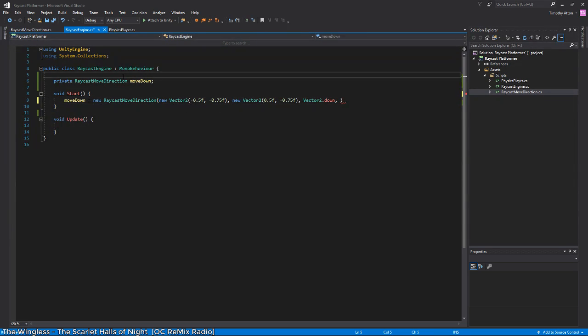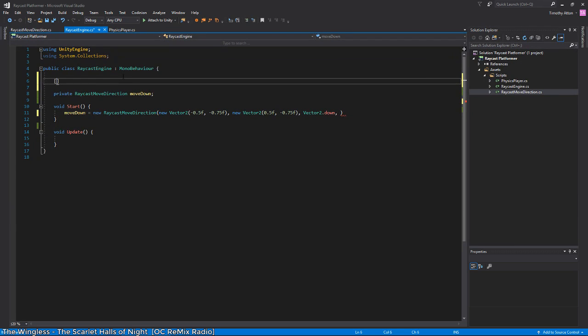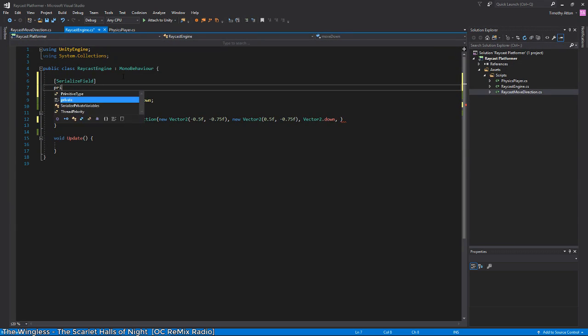We can do this a better way, I think. We'll be able to enter this using the Unity editor. So this will be the platform mask.